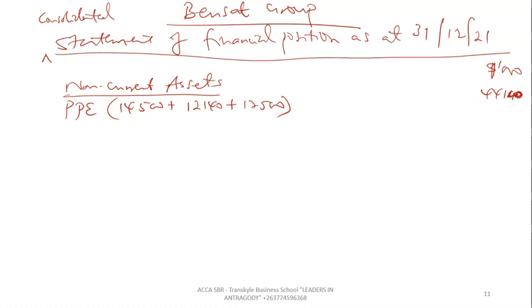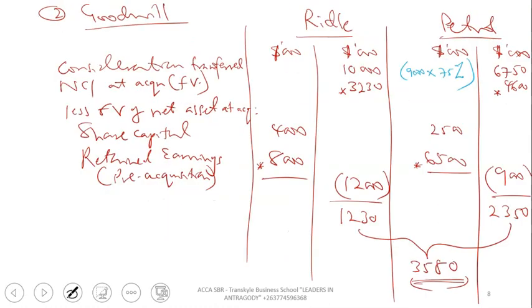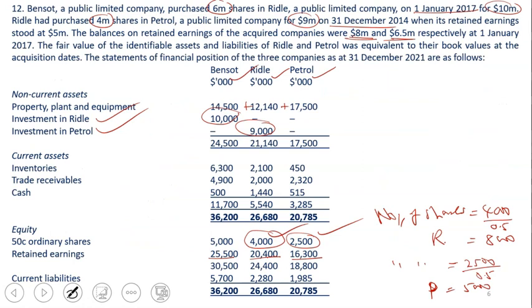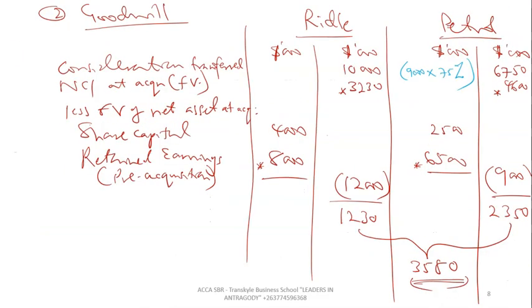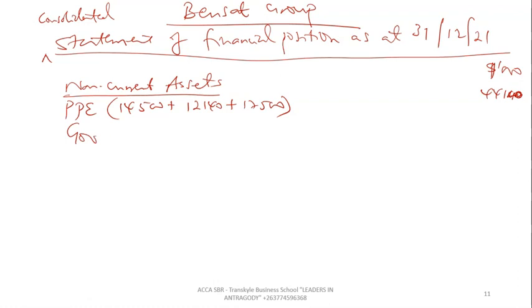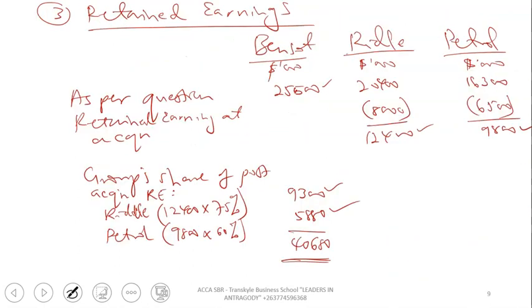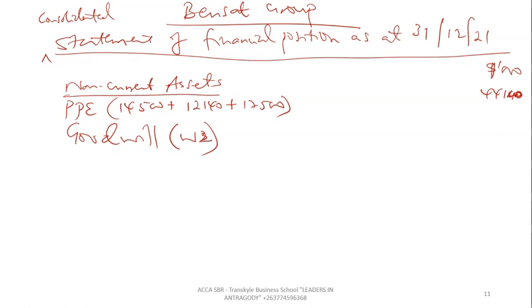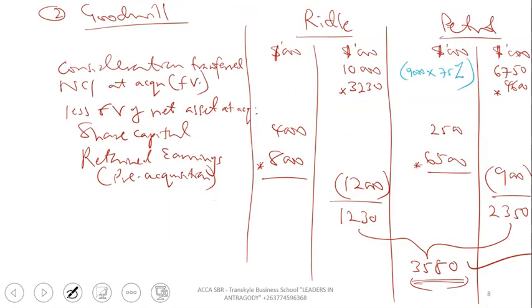All right, we go to the other assets which should be shown within our statement of financial position. Because we are consolidating the group, obviously in the group we are not going to see those investments. We are only going to see the goodwill. So the goodwill, we have done the working and we have obtained our 3,580. That's the goodwill asset which we are going to include in the group statement of financial position. Was it working number 3? Let me see. No, it's working number 2. How much was the value? 3,580.